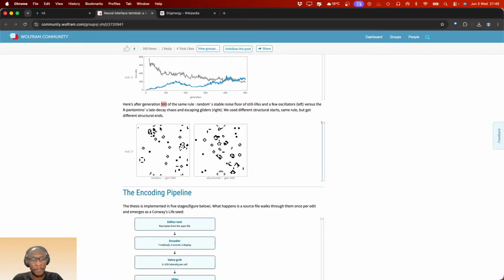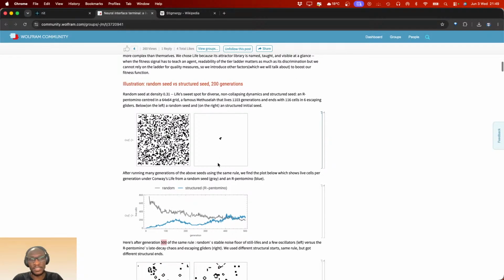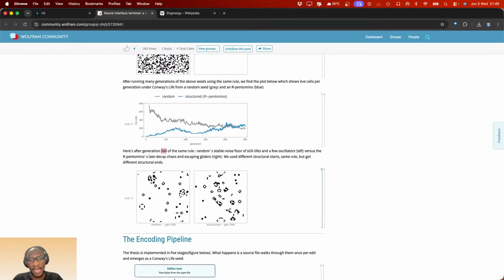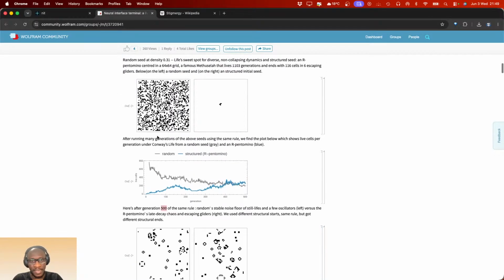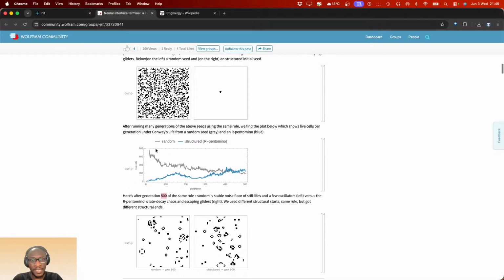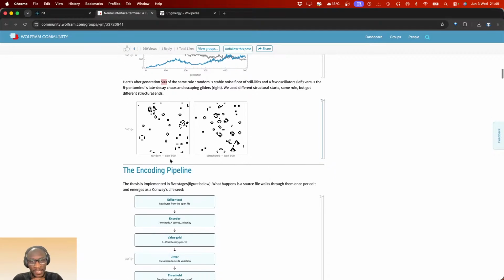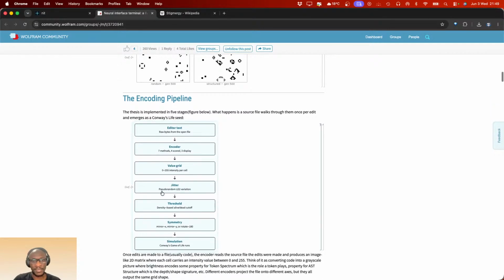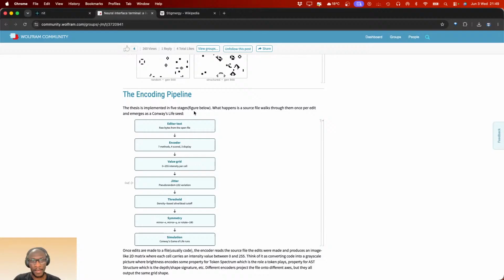You'll see that the structure that started out really simple has so many live cells, and the structure that started out with so many live cells is decaying. So that's the whole idea: good code lives longer, and bad code just decays. And that's the whole theme.